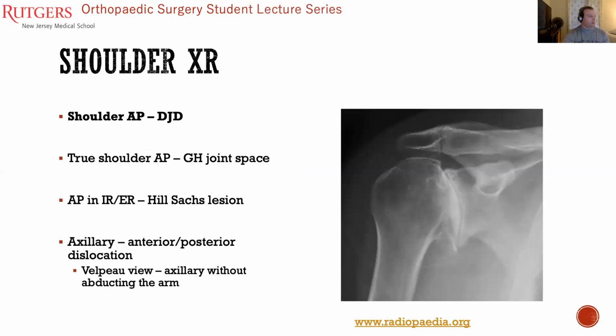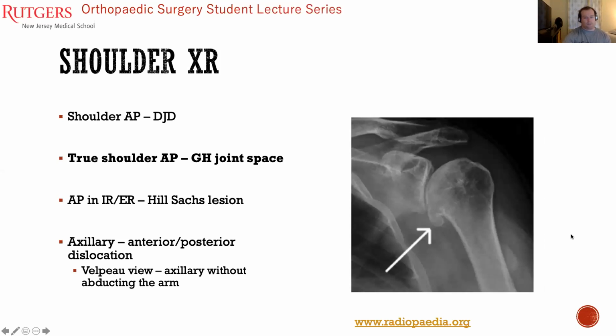So going quickly back to our imaging, looking at a shoulder AP, you can see patients that have gross changes to the shoulder, such as degenerative joint disease. Again, there are extensive osteophytes seen here. The humerus is translated superiorly as related to the glenoid itself. Again, it's easy to be tricked, because you do see this thin line and might say the joint space is narrowed, but the glenoid is actually this line here, which means that you're not truly able to assess the glenohumeral space itself on this image.